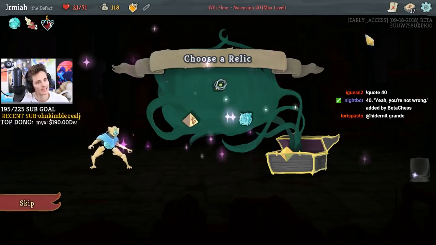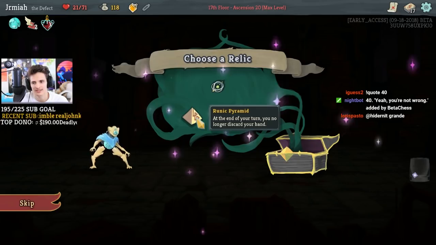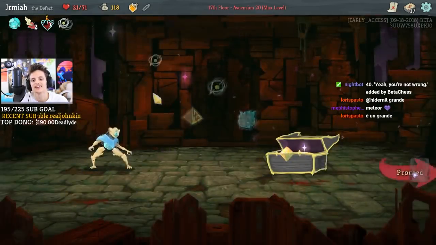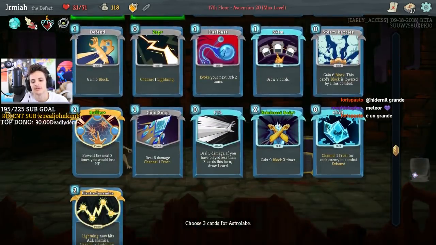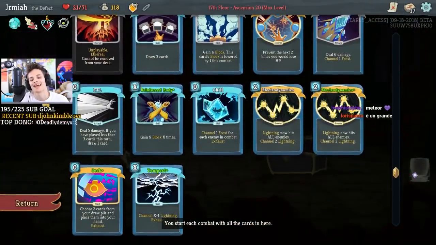Alright, so we don't get the Energy Relic. It's just getting from bad to worse. And what are we going to do about it? We're going to take Astral Lab and hope for the best. Talk about RNG. One, two. Give me something good. Whoa! Okay, you're trying to give me an archetype or something. Alright, okay.